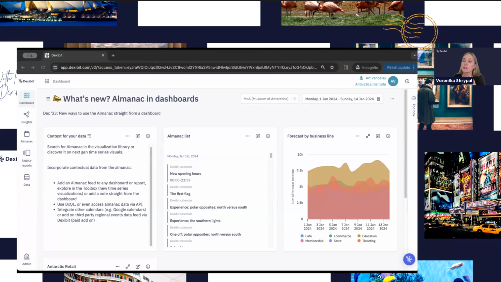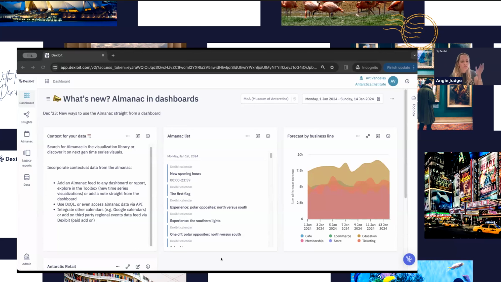We also carry third-party data such as a weather feed. And all of this is actually used in our forecasting and insights that we provide. So it's a really grunty area that provides a lot of contextual information for our customers, and it's used in our machine learning for forecasting.